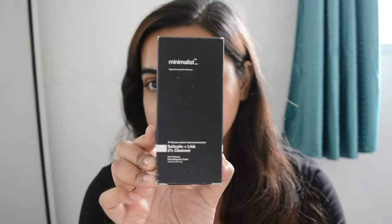And I have really dry skin. My skin becomes extremely flaky during the winter, and especially on my cheeks, it's extremely dry. So I was like, what to do about it? And that's when I heard about the brand, the Minimalist.